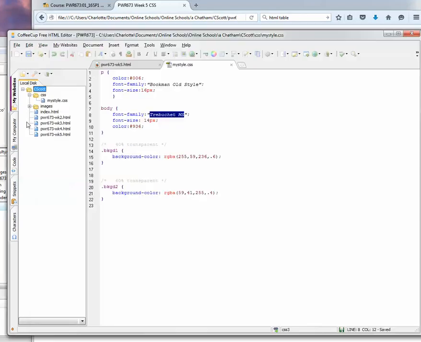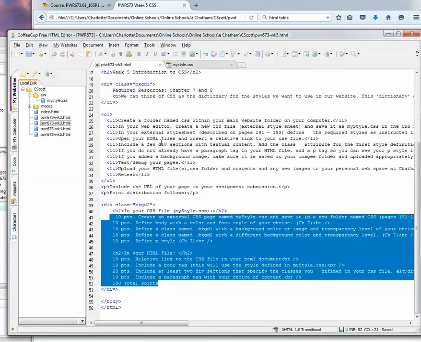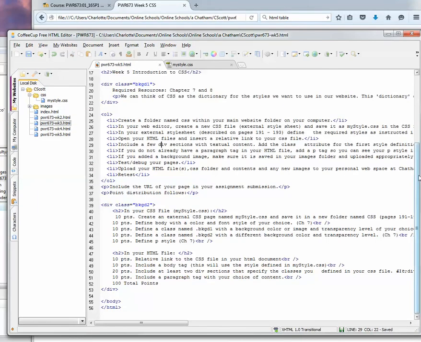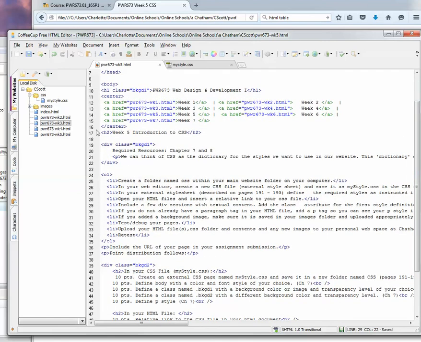So let's go back into the code and see that I added the class. I added a class to the H1 tag up here. I added a class to this div tag. So you can apply a class to different tags.